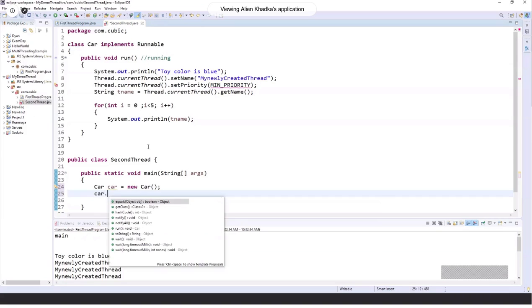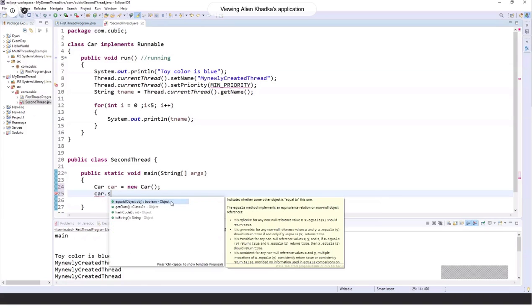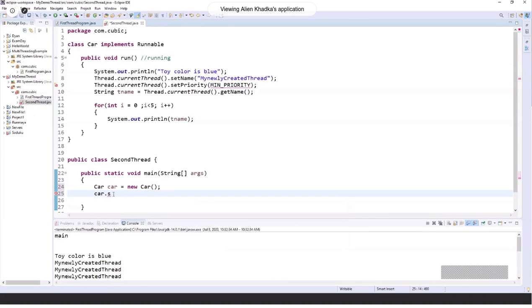Because it does not show me start as it showed while I extended the Thread class. So I have to do Thread t equals new Thread. This is just an object of the Thread class, and we have to pass the Car as a parameter.